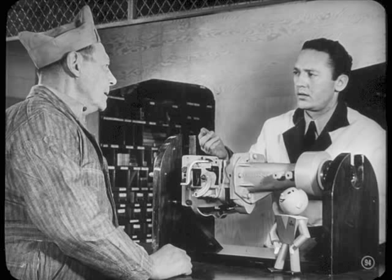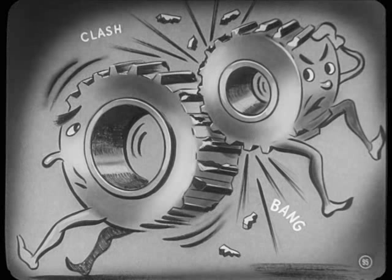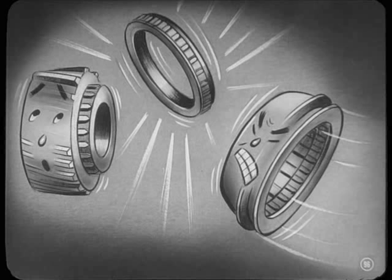Well, I figure it's usually the way the car is driven. You're probably right, Dutch. The driver who doesn't get her all the way into low or reverse before he applies the power can break a tooth on the low and reverse gear. And the guy who shifts from second to high so fast that the stop ring can't synchronize the drive pinion is going to end up with no synchronization at all.